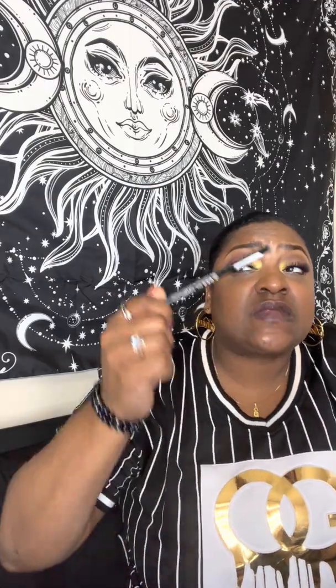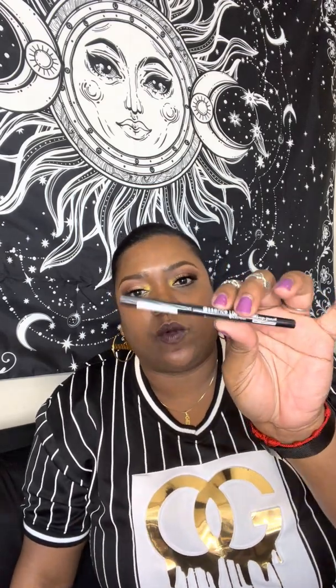I fell in love with a new eyeliner this year. I think I was using the Milani before, but this is the Essence Long Lasting. I love this. It is a twist up, but it stays all day. Look at how dark it is. It's super easy to work with. It is long lasting. It says it's 18 hours and waterproof. I would say yes. And the best thing about it is that I think this is only $4.99. It's worth it. This is probably like my 4th or 5th one. I don't need any other eyeliner. The only way I'll probably luck up on one is if I get sent one, because this is amazing.